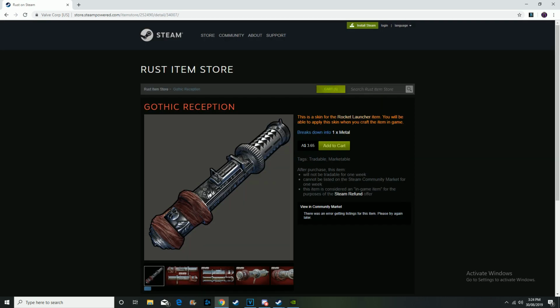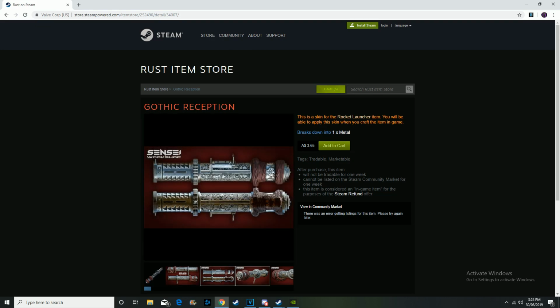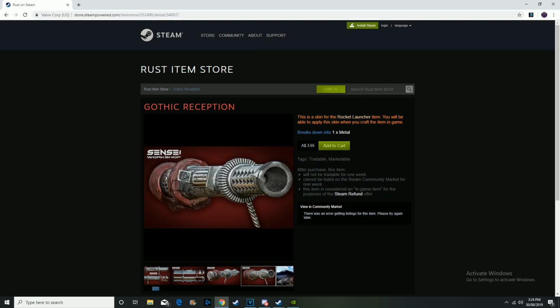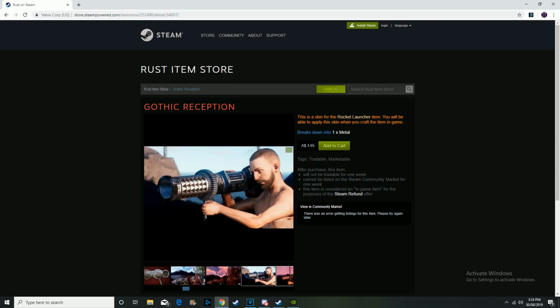Moving over to the Gothic Reception, this is starting off at $3.65, nice rocket launcher skin. I was not expecting a rocket launcher skin this week, to be honest. I actually think that this rocket launcher skin looks really nice. I haven't seen it in the workshop or anything like that, but overall I just think this looks really cool, with the engravings in the metal and this red rag or whatever that's supposed to be. I think it looks really cool.